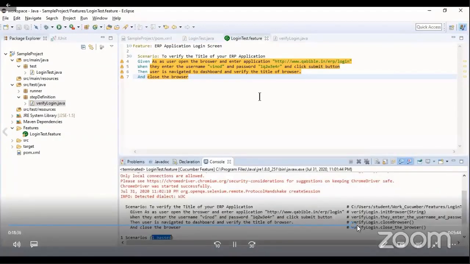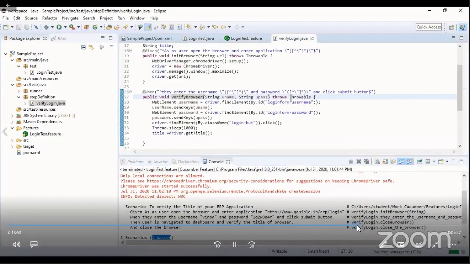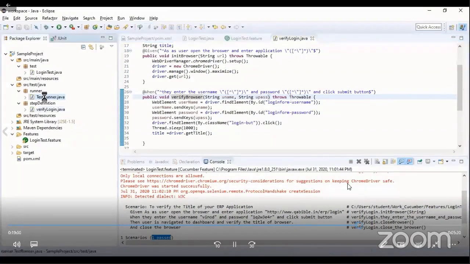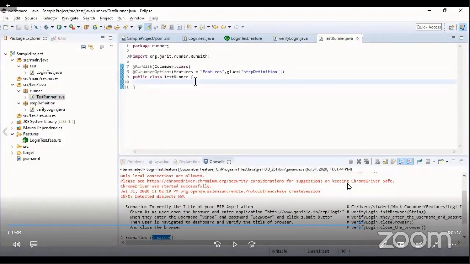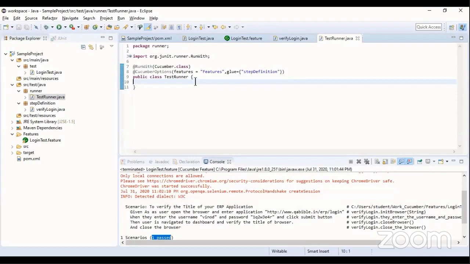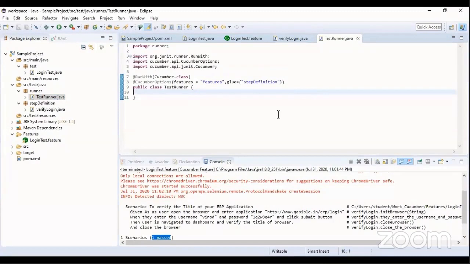Okay. Now I'll introduce you to one more thing, which is called a runner class. So imagine you have 10 or 20 feature files. You cannot go to each and every feature file, right? You need to have a single point or single location from where you could control every feature file. And there it goes. This is the runner class. And you have 2 annotations, namely @RunWith and @CucumberOptions. Inside @RunWith I mentioned Cucumber.class, which means this test execution should run like a Cucumber test.